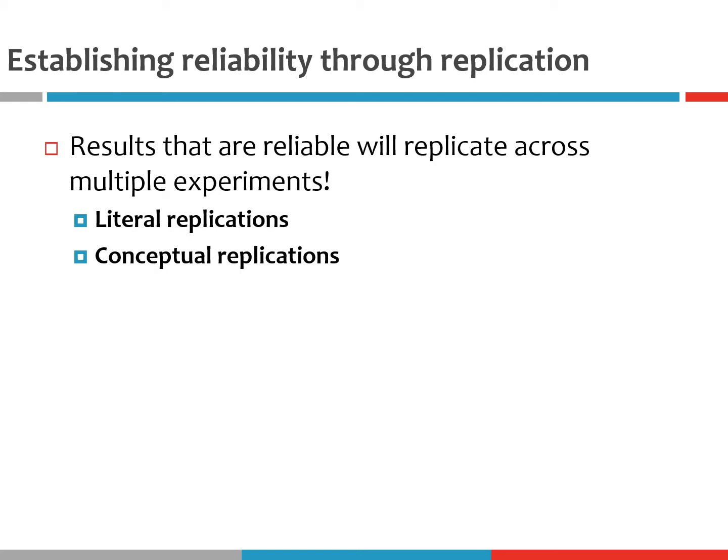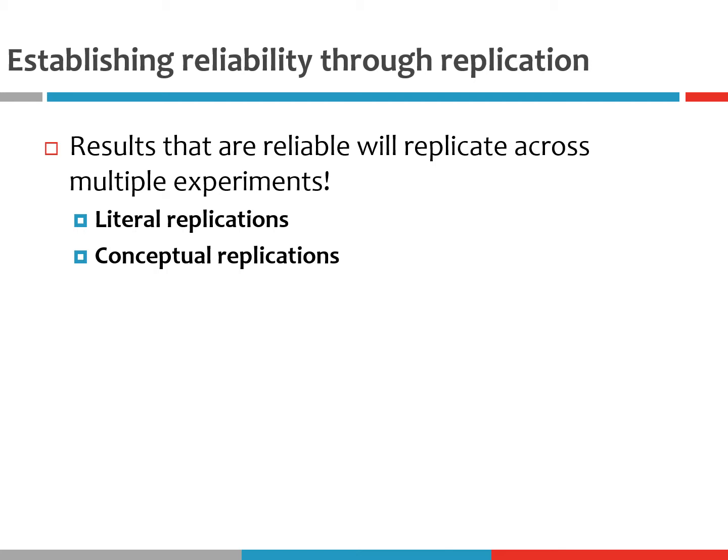okay? And when we talk about replication of experiments or repeating a study, there's two different forms. So we can either talk about literal replications or conceptual replications. So with literal replications, what happens is we repeat a study in a way that's identical to the original study, right? So we use the same variables and the same procedure to measure each variable and a similar sample, right?